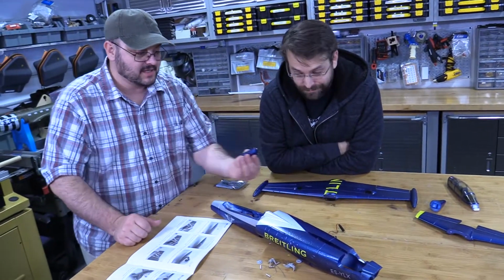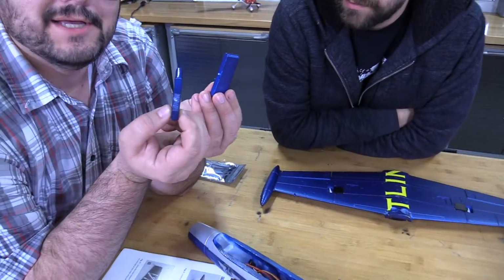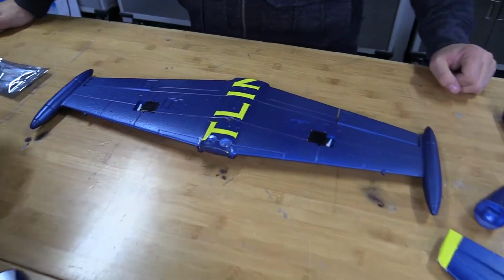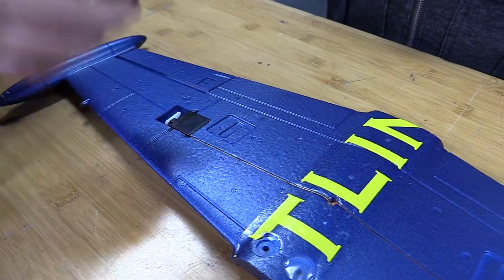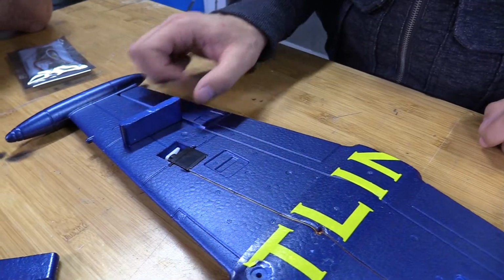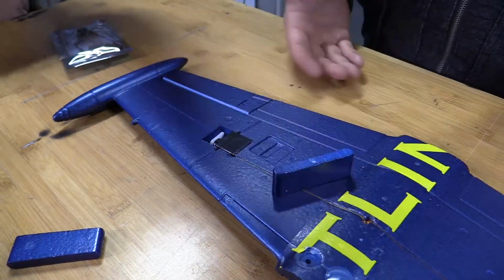You know what we did get? We got these two little mystery foam pieces, which are skid plates? Landing skids. Yeah, these are totally going to hold up, especially when I glue them on here. Randomly. Well, the other problem too is the instructions show they go here. Yeah. No, they said they go here. Or was it right here? No, they go over here. Oh, no, I thought it was right here.